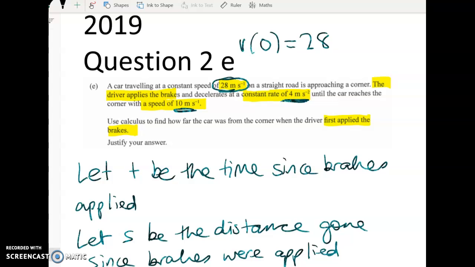We know that the acceleration, A of T, is constant, and it's constant at negative 4 meters per second squared. And we know that when the car gets to the corner, it's going to have a speed of 10, but we're not going to use that fact until later. So V at some time is equal to 10.